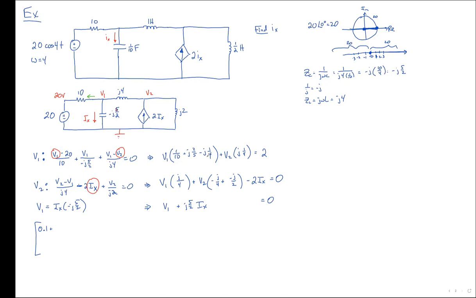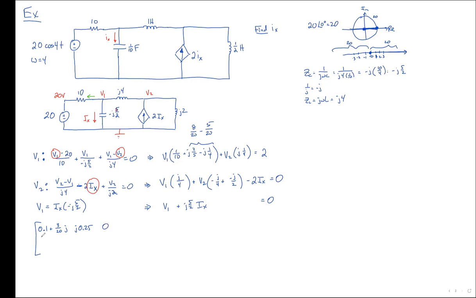I guess this would be over 20, right? So this would be something over 20. 4 times 5 is 20, so 4 times 2 is 8. And then we're going to subtract from it some other number over 20. I'd have to multiply it by 5. So I think you're all comfortable with saying that this is plus 3/20 times J. And then on the right, we've got J over 4, and we've got no amount of I sub x.